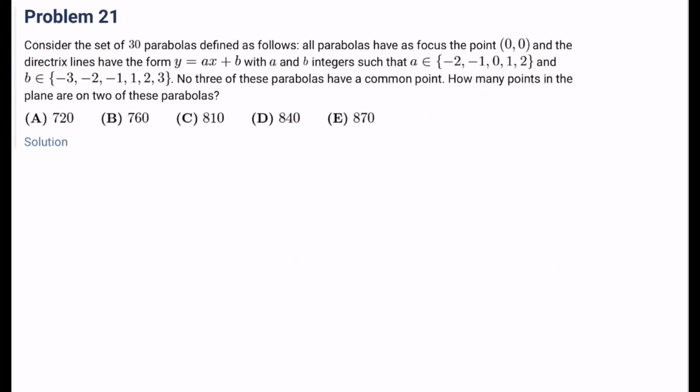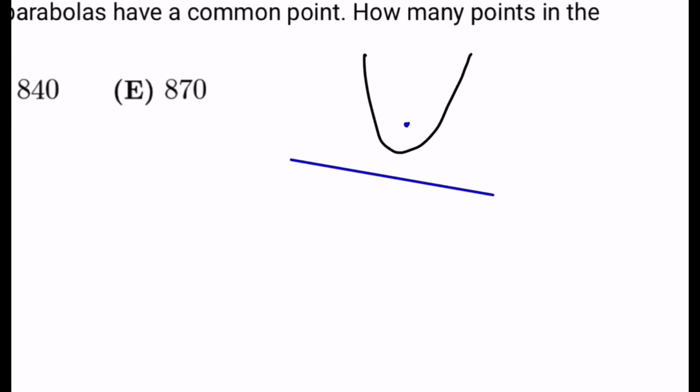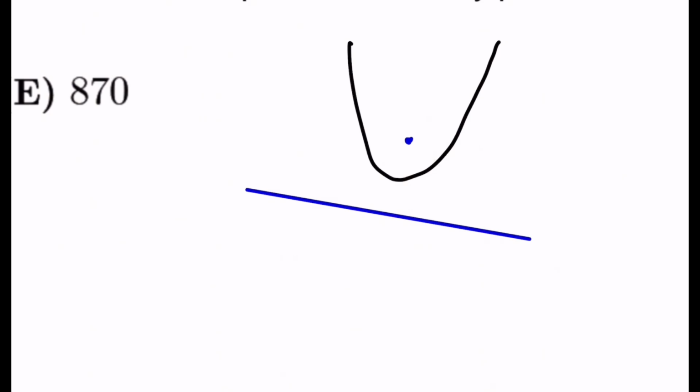Okay, so for those of you who don't know the terms focus and directrix, basically every parabola is defined by 1 point and 1 line, and as you might have guessed, those are the focus and the directrix. So this is called the focus and this is called the directrix. And basically what a parabola is, if you grab a point on the parabola and connect these two and connect this line, then this and this have to be equal, right?